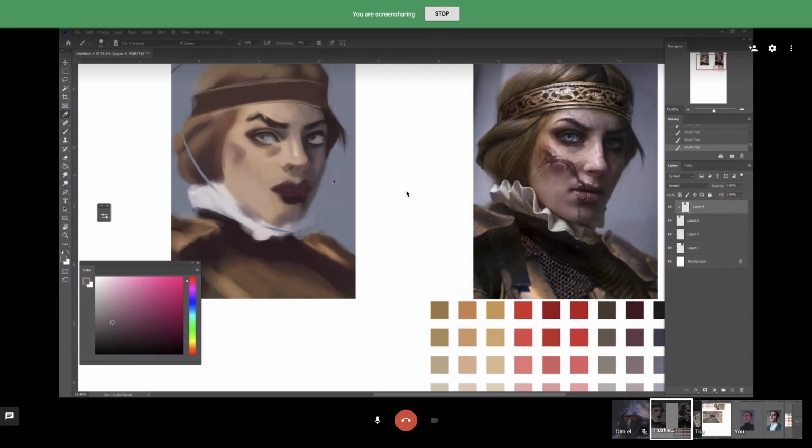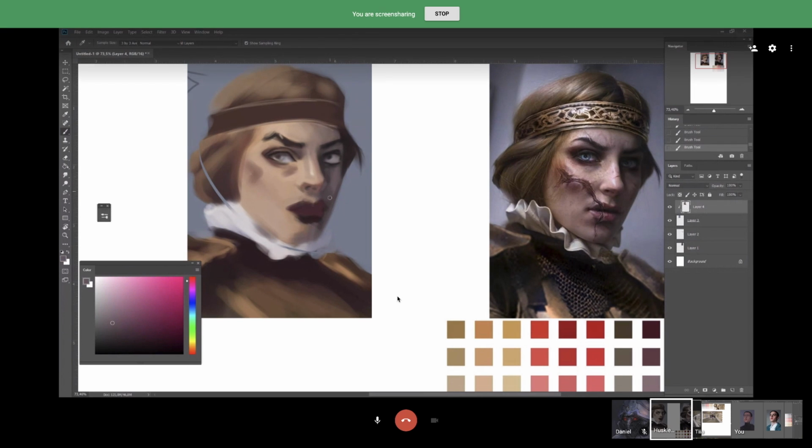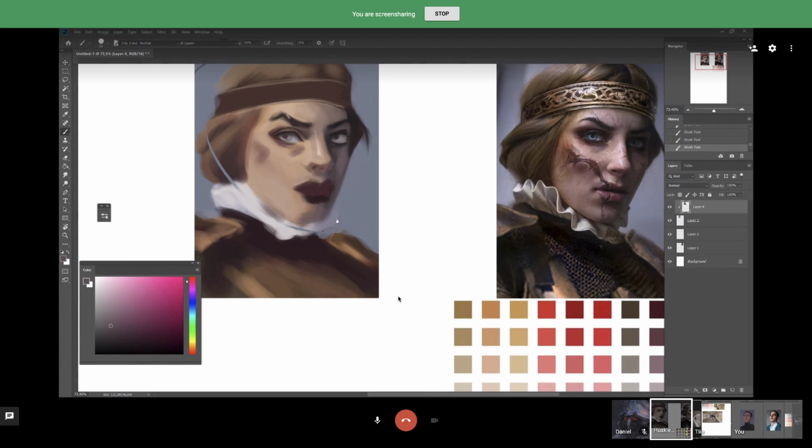Ooh, I see you flip the canvas, Huskey. That's a judicious move. Oh yeah, gotta flip that canvas. Otherwise, what are you doing?